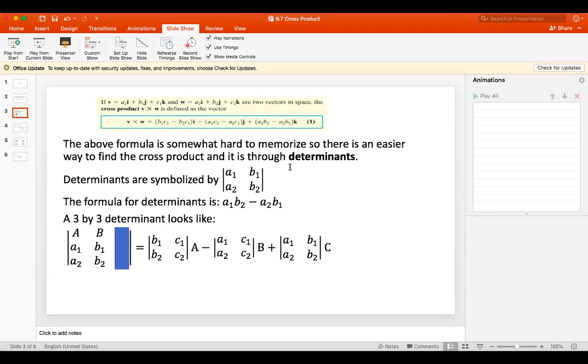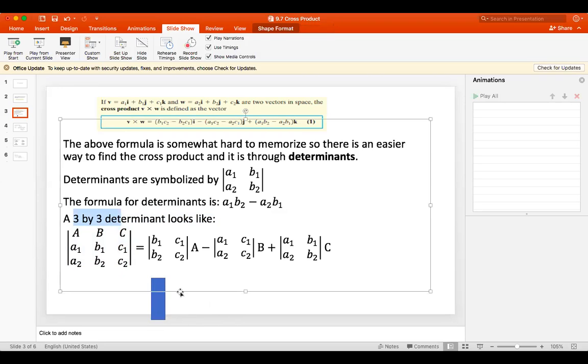All right, this is a very complicated formula, so we're going to use it another way, called determinants. Determinants are symbolized by these longer lines. They're not absolute value, they're called matrices, which you'll get into in more detail in calculus. The idea is we multiply a1, b2, diagonally, minus a2, b1, and that would get you your cross product. In most of these examples, we're dealing with 3 by 3 determinants, because a vector in space has 3 variables, i, j, and k.